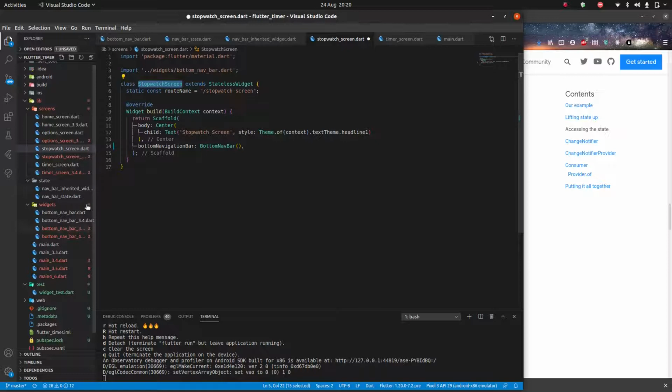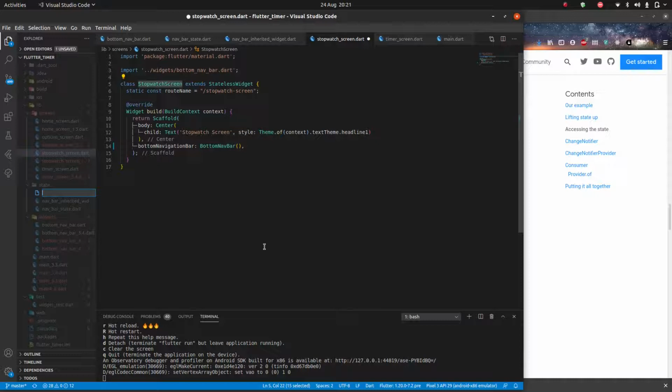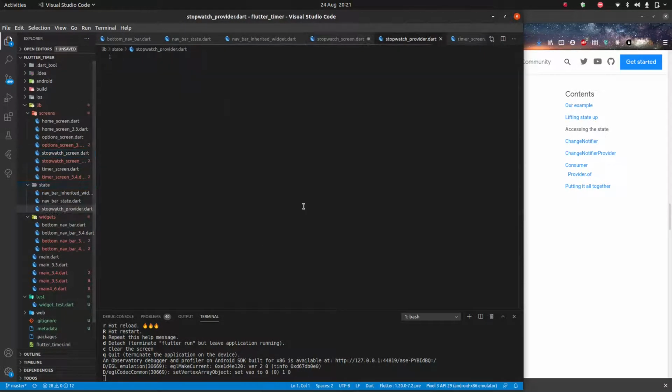But leaving that discussion aside, we're going to go into my states here, and of course we could create a new folder for all the different types of states, but I'm not going to. We can right click and new file, and I'm going to call this stopwatch. I could call it stopwatch state, stopwatch provider. I'm going to call it stopwatch_provider.dart. Of course, the name is not that important. One of the big reasons I'm calling it provider rather than state is simply that when we refer back to it at the end, you can see where the inherited widget is, you can see where the provider is, you can see where GetX is. By the way, GetX is what we'll talk about next time. And yeah, so that's going to be great.